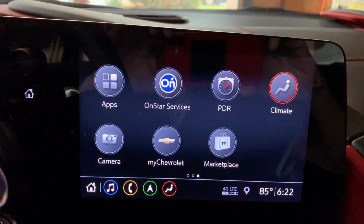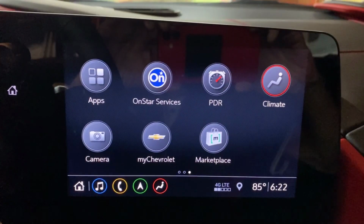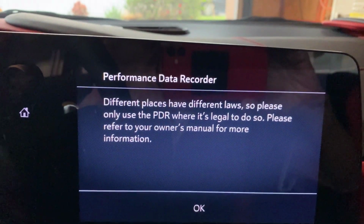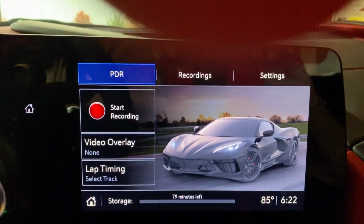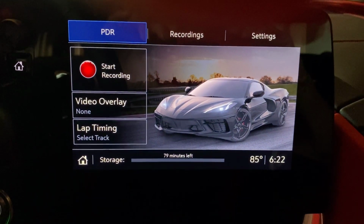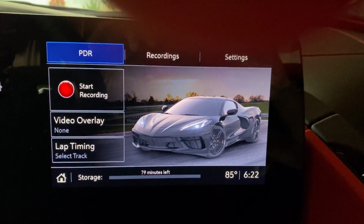At the home button, you need to scroll all the way to the left to get to your PDR button. Okay, I press the PDR. And now you can set it up so it's a video overlay, lap timing, or just start recording.